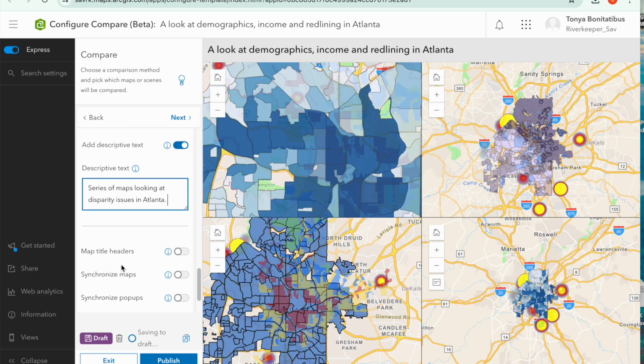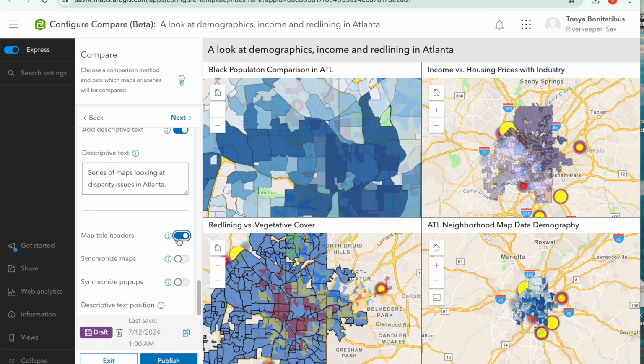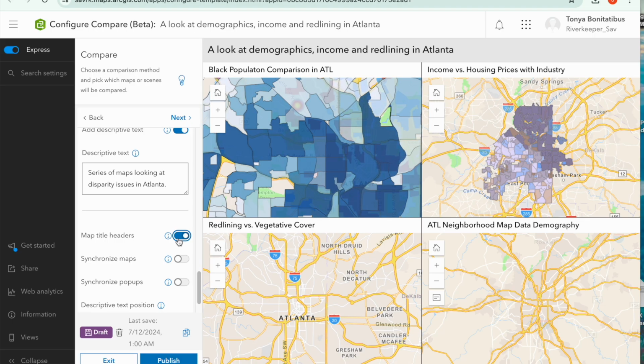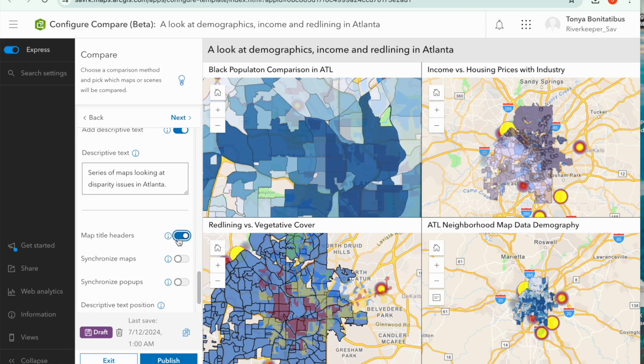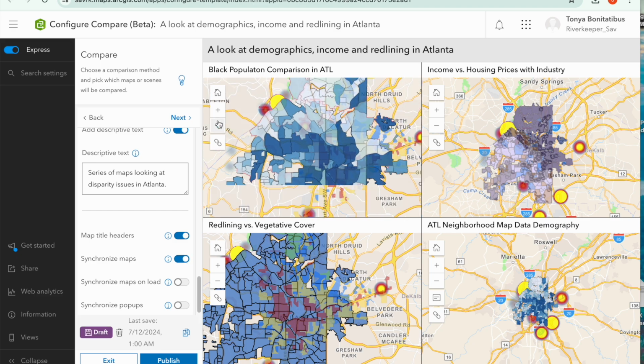Okay, and then I want to turn on my headers. I want to synchronize the maps so that they are the same size.